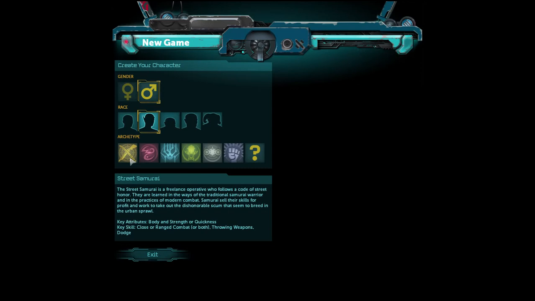Okay, so key attributes are body and strength or quickness. So I guess body is something they need, and then they either focus on strength or quickness. And then the key skill, close or ranged combat or both. So I guess you can punch or throw stuff or shoot stuff. So close range combat or both, throwing weapons, dodge. Okay, so they can dodge stuff, and it kind of sounds like they can do everything combat-wise. I guess, looking down here, there's some magic, so I guess they can't do magic.